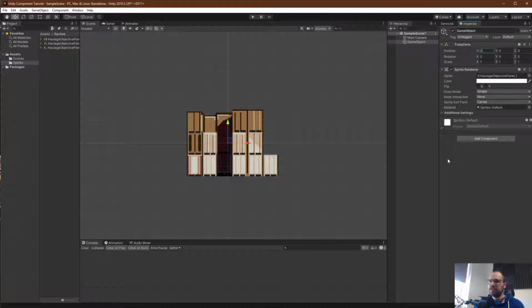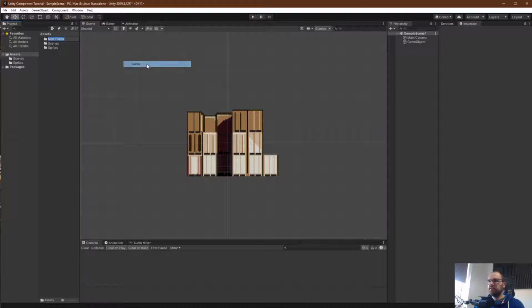Now, let's say we wanted to make it so that this sprite had a random one of these three sprites every time it gets, what we say, instantiated, when it gets created. To do that, we're going to need to add our own behavior. And so we're going to make our own component to do that. So I'm going to create a folder, which is going to be scripts. And eventually when you get to a big project, you're going to want even more subfolders here.